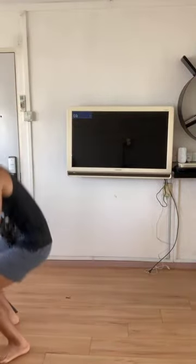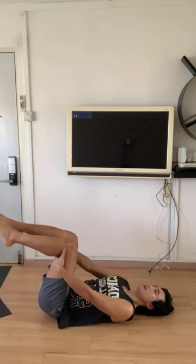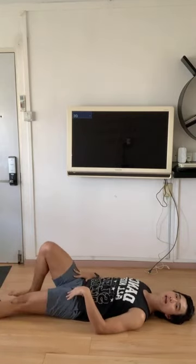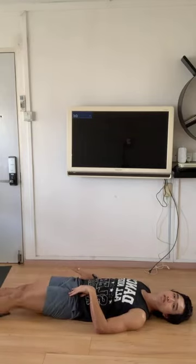Now go back down to the floor again. Going down, inhale. And exhale. Good, are you guys on the floor yet? Alright, so when we are on the floor, we're gonna come into our roll up. So for your options, you can put your feet down here, or you can even extend your legs. Good. So I'm gonna go with the easy option first.